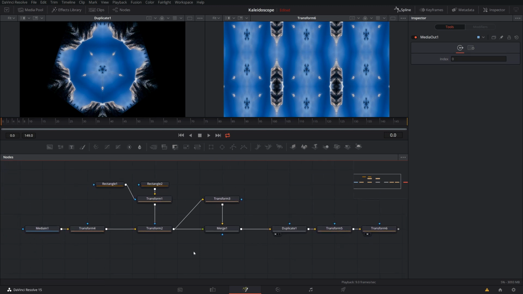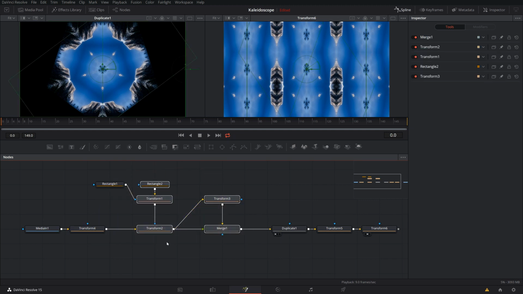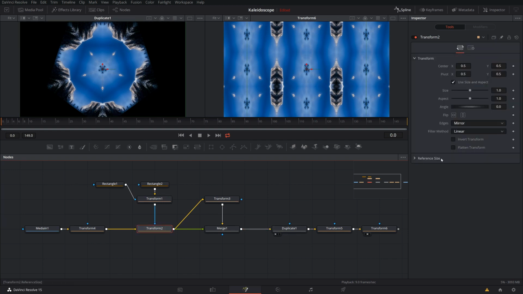Now, in general, whenever I have only merge and transforms, I don't need to worry about it. And the reason is that Fusion internally will combine these nodes, unless you have a flatten transform somewhere activated. If I do flatten transform, that means Fusion will only calculate up till here, then calculate an image pixel by pixel, and then use this image again downstream in the further calculations.